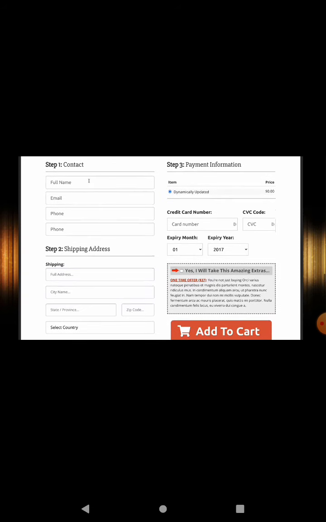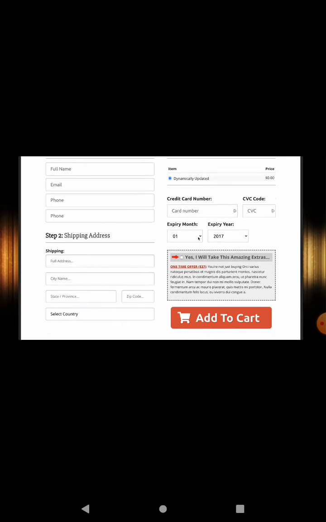All right. So if you're selling a ticket, right, then the ticket item, whatever you want to call it, will show up here. The price will show up here. You can set all of that in the product section. I'll show you how to do that. And then they'll enter in all of their information.